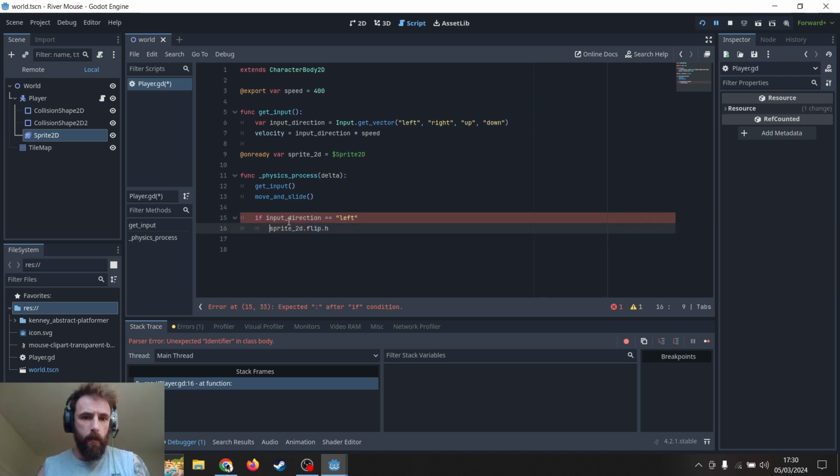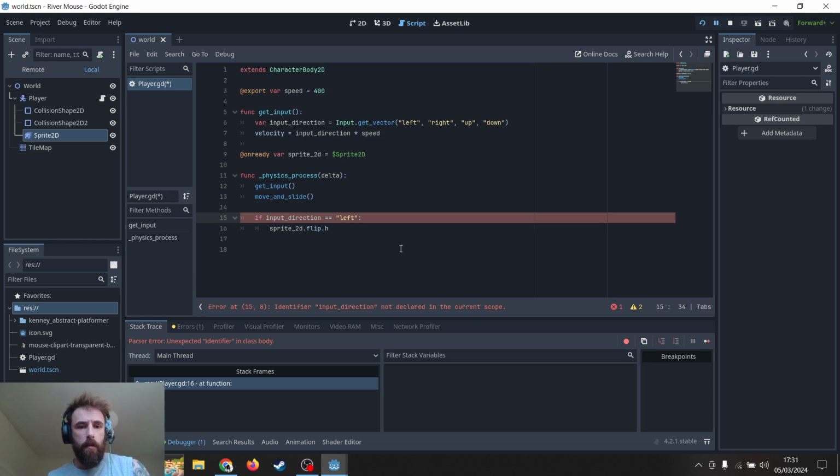What about now? If... oh yeah, okay. So what other... input direction not declared in current scope.